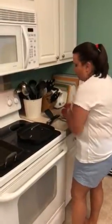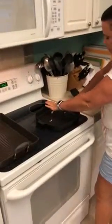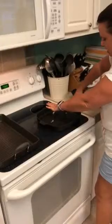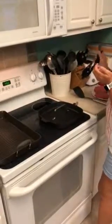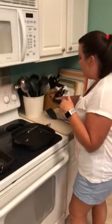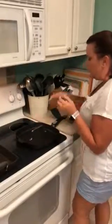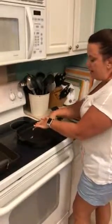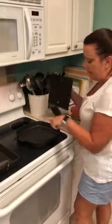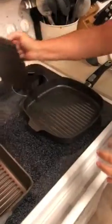The new cookware has removable handles, so you can actually take the handle off and lift it off. This makes it a lot easier to store, and if you've got little ones and you're afraid they're going to grab hold of that handle while things are cooking, you can take it off. We're just going to slip it right back on. I've already preheated the press, and you can see the bottom of the pan has a little helper handle — you're going to get those pretty grill marks.